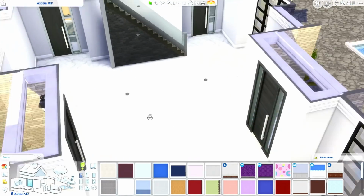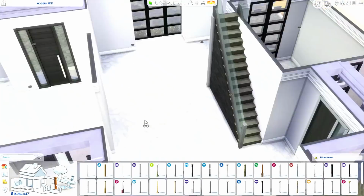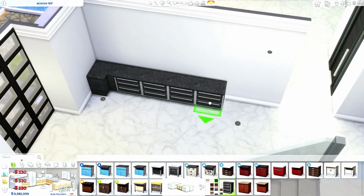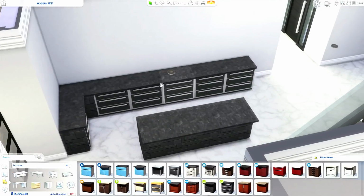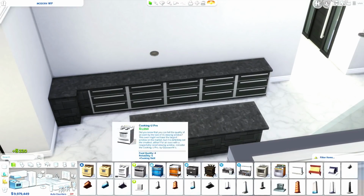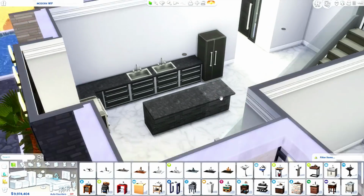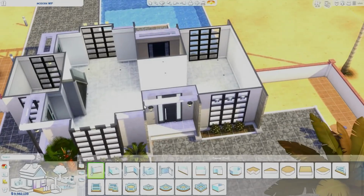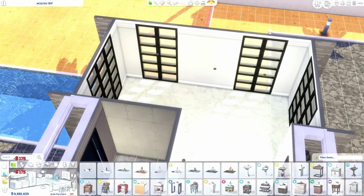And that tile, that's actually a tile that I've recently found. It's actually base game. There's a lot of really nice colors, and I'm not sure if that tile was added in with the new patch, because it's a tile that I've never noticed before, and now I'm a little bit obsessed with it. It kind of looks like a subway tile, but it's not as shiny and glossy as the one that we already have in game.